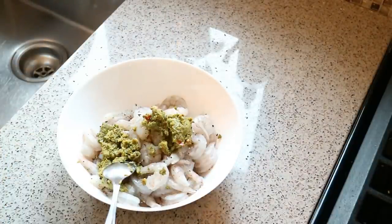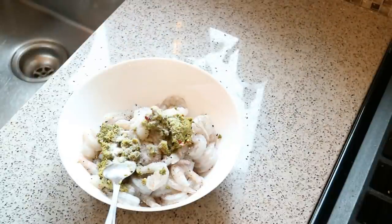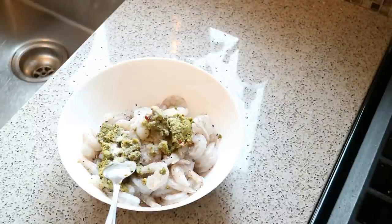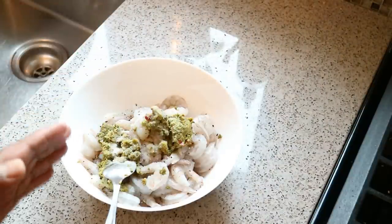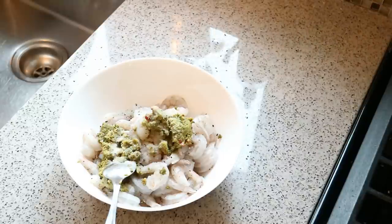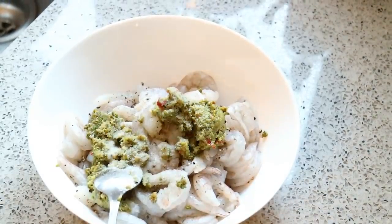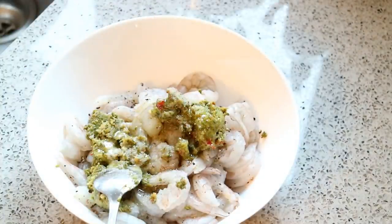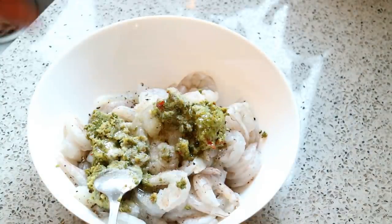Black pepper, Caribbean green seasoning, salt — and that's it. Now if you like garam masala, I would toss in at least a teaspoon of garam masala. I am not a fan of garam masala, and I am eating this later, so garam masala is not making an appearance. About a tablespoon or so of olive oil — whenever I season and marinate shrimp, I like going in with a little bit of olive oil because it helps to coat everything.